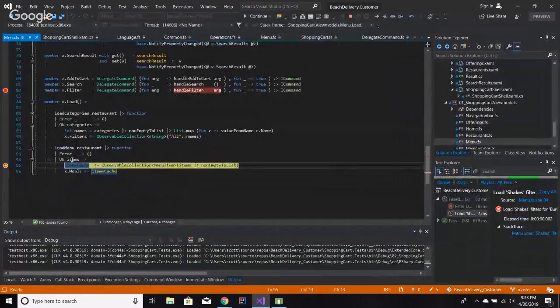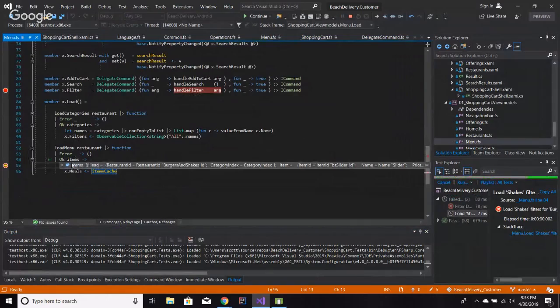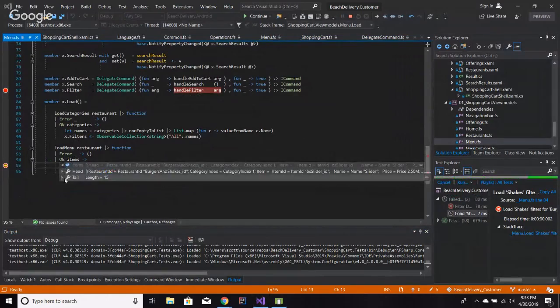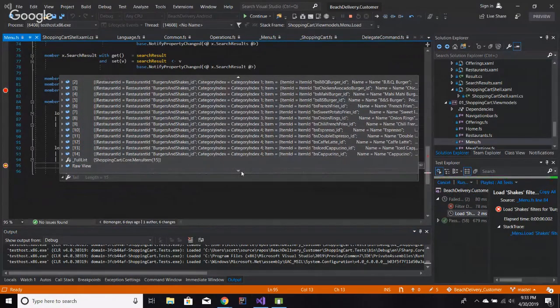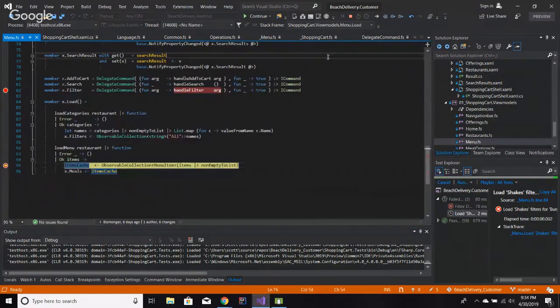Okay, so now I have items in here, and I see burgers, I see French fries, I see espressos. I don't see any milkshakes in here.